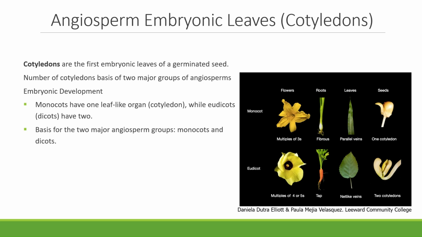If you look, for example, at the eudicots here, or the monocots here, you look at the seeds, look how the majority of what you're seeing here, these giant portions, that's the cotyledon. Let me pull up my laser pointer. That's the cotyledon in the seed. So there's two of them here in the eudicot, and they're very large, much larger than just a regular leaf. And that's because they're often storing nutrients in there, starches, proteins, things like that.